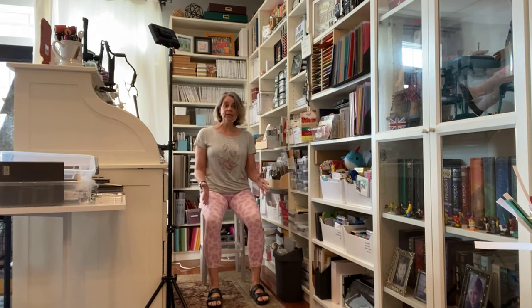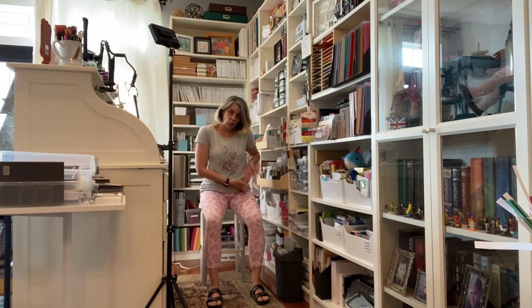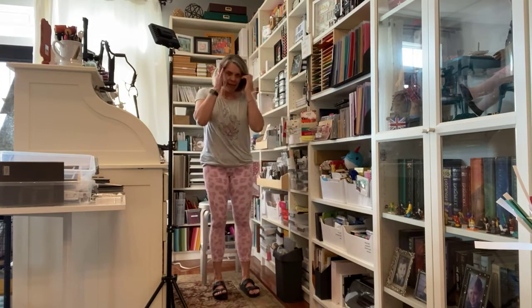Okay, so we're going to get started. Most of us, if we're crafting, sit down, and the head comes forward, and we round in the back, and the hip flexor right here at the hip is contracted, right? Because it's closed. So we are going to stand up and stretch it. So go ahead and stand up. Take your time. All right.